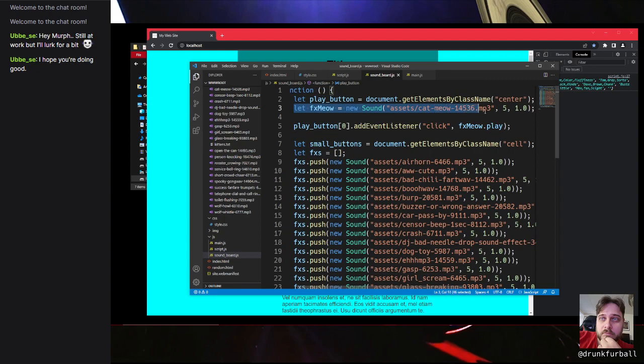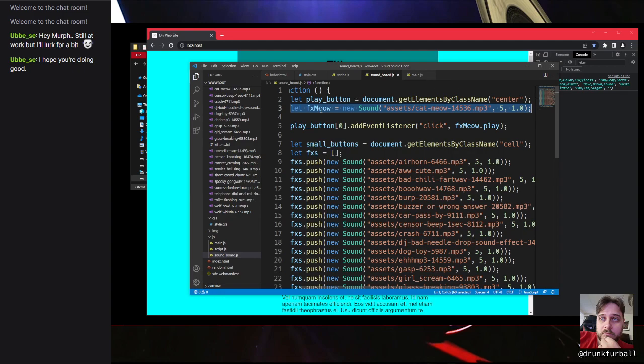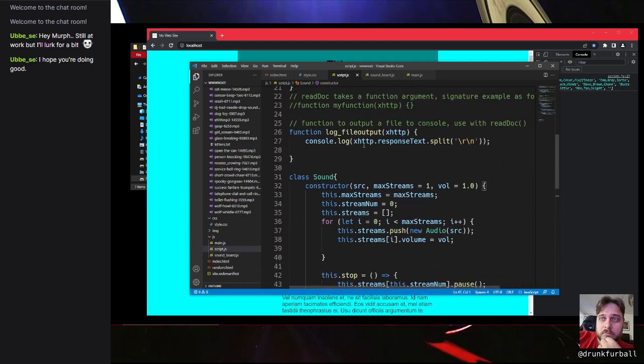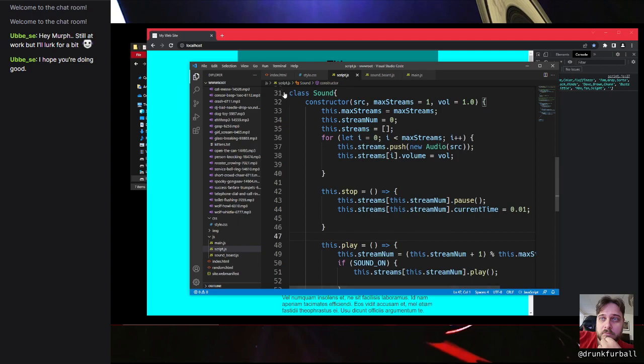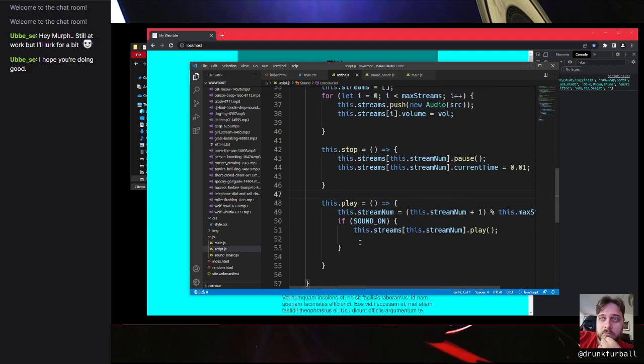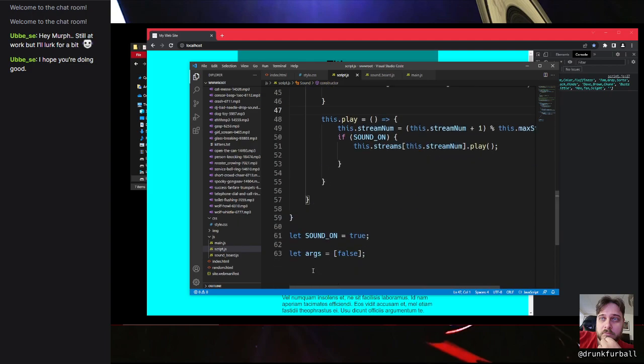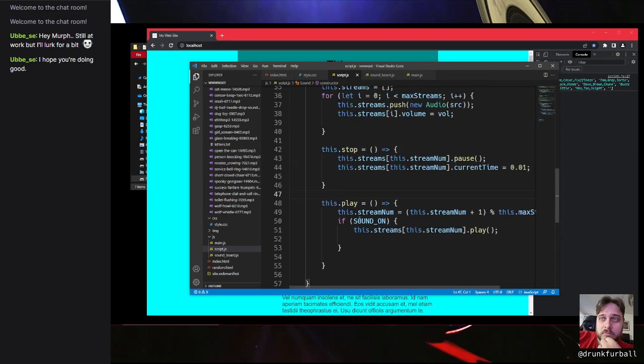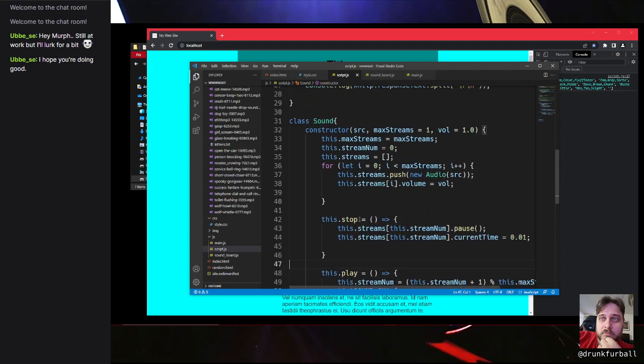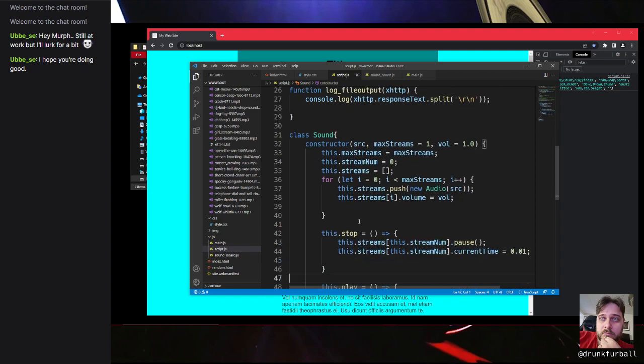All right, then we declared, like I said, our sound effect, the meow sound effect. Made that a sound object thanks to our funky, misshapen blueprint here. It doesn't quite work the way it's supposed to, but it works the way that we need it to.